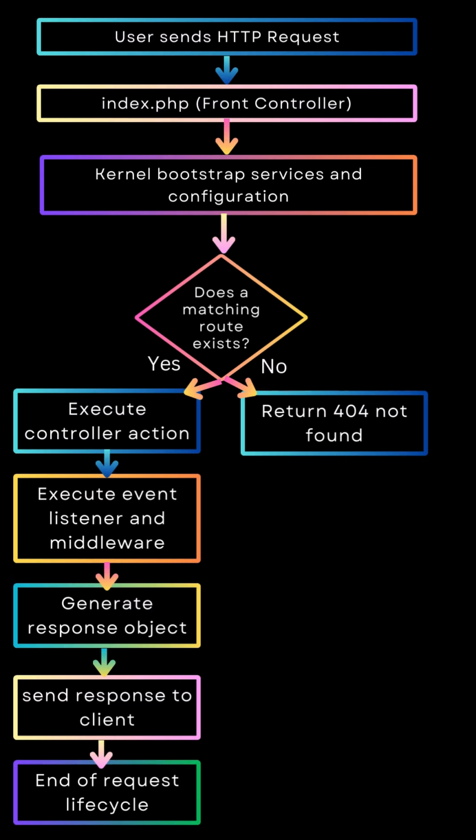In this video, we'll be going through the lifecycle of a Symfony request and response. This process ensures that Symfony can handle and respond to HTTP requests efficiently. Step 1: HTTP request. The lifecycle starts when an HTTP request is sent to your Symfony application. This could be a request for a web page or an API call.